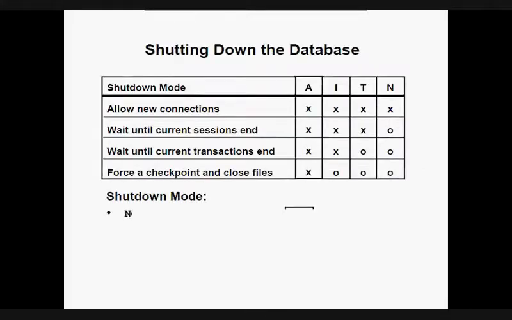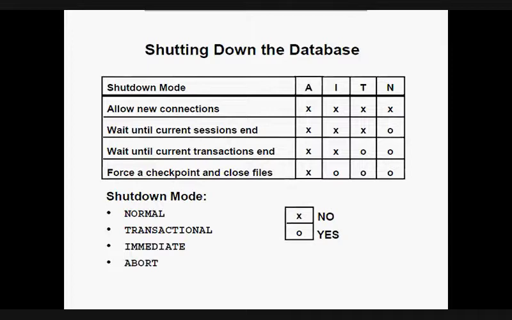Next is the shutdown mode of a database. We have different options for shutting down a database. The first option is NORMAL mode, which is the default shutdown mode. In normal database shutdown, no new connections can be made. The Oracle server waits for all users to disconnect. Before completing the shutdown, database and redo buffers are written to disk. Background processes are terminated and the SGA is removed from memory. Oracle closes and dismounts the database before shutting down the instance. The next startup does not require instance recovery.